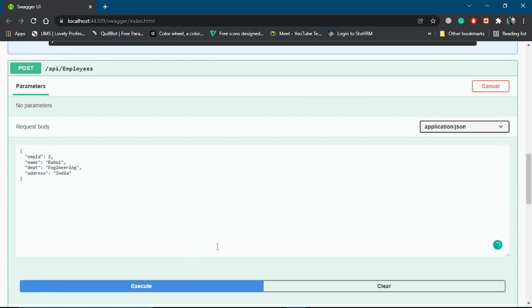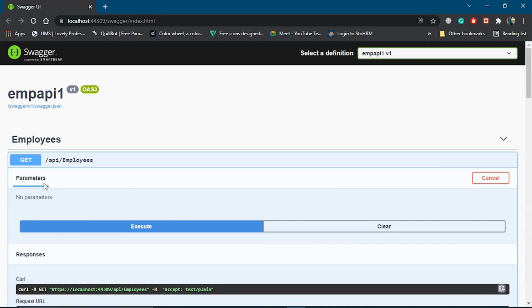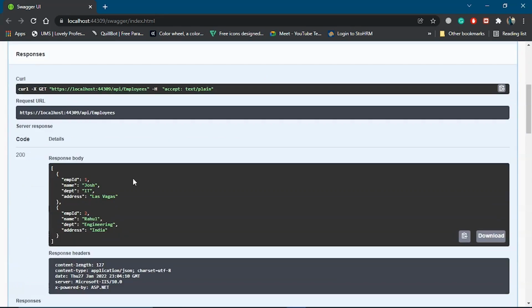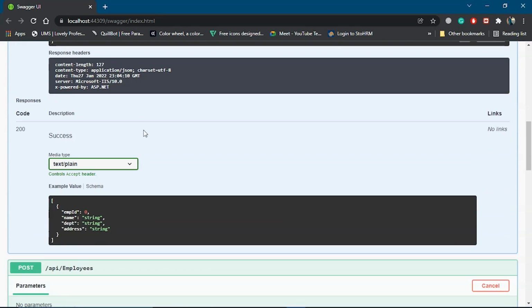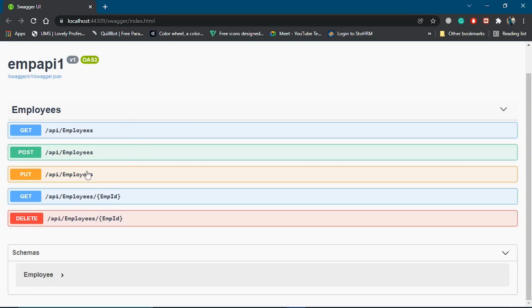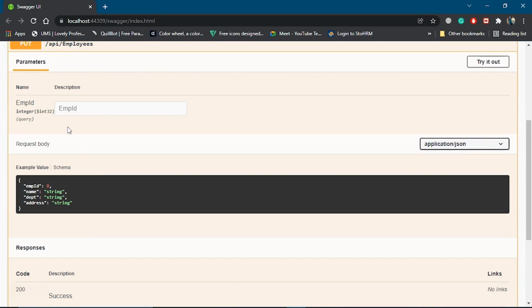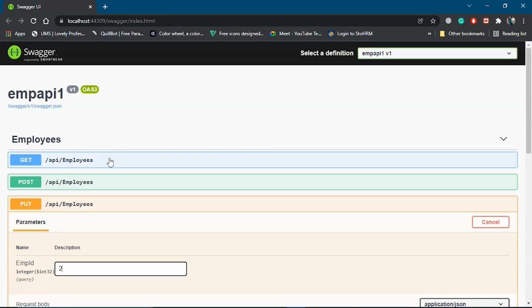Let's execute this. Now let's try to get this, and here it is. We have two entries now. Let's try the put method. This will update the values. So let's update the entry number 2.